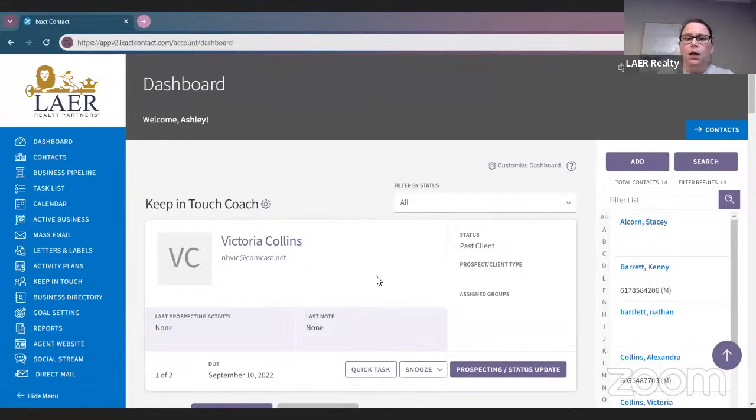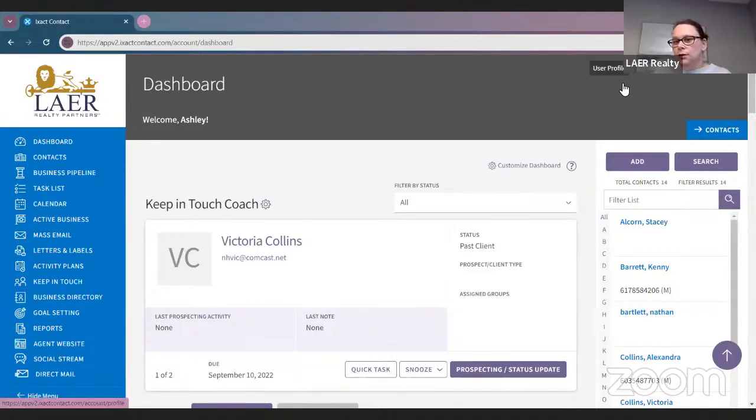Once I get logged in, and once you get logged in as well, it's going to bring you to a dashboard. It's going to say, welcome, Ashley. I'm Ashley. It's going to say your name, welcome at the top. The first thing that we're going to go ahead and do today is I'm going to walk you through how to do a custom header. There is a newsletter, and in that newsletter, you have the ability to do a custom header. So I'm going to show you how to set that up.